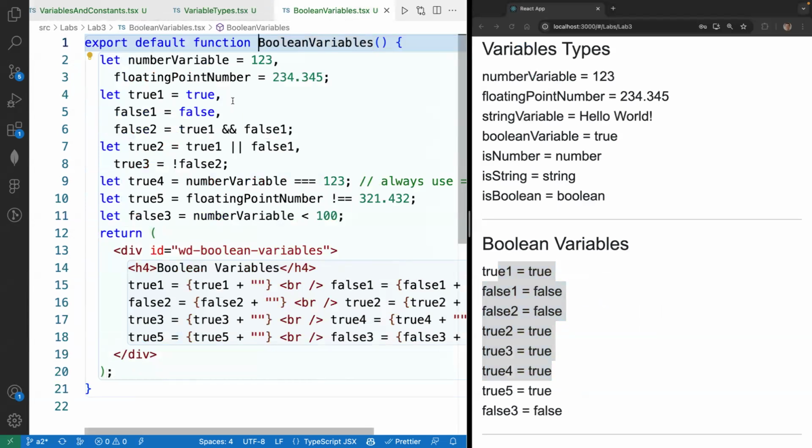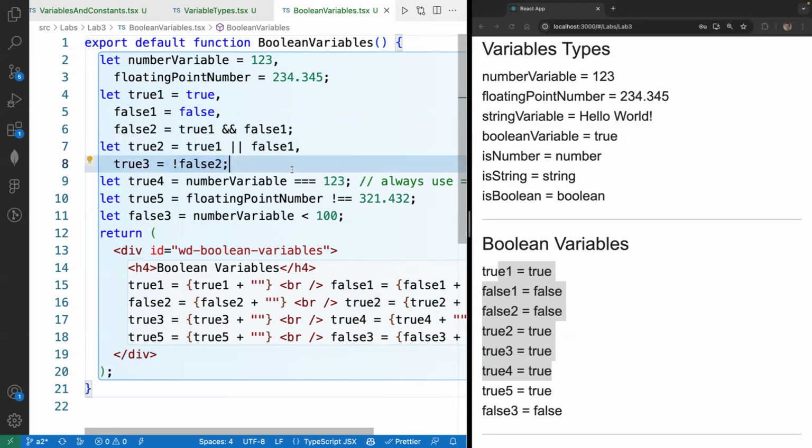And this is so that we can introduce a few things. Here we are declaring 2 numeric values and a couple of Boolean values. True 1 is equal to true, false 1 is equal to false. And then here we're introducing the Boolean AND operator. So true and false gives you false. So that's correct. And then here we're introducing the Boolean OR operator, that true or false gives you true. Very good. And then we have the not operator. So not false is true.